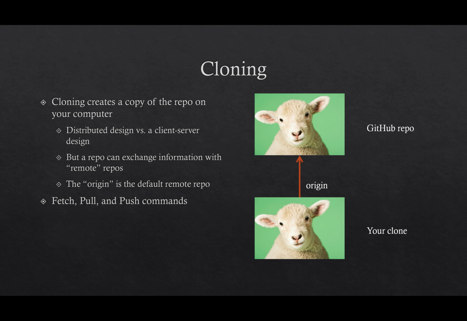And Git has this concept of remotes. You can have any number of remote repos, but by convention, there is a special remote called Origin, which is the default remote repo. And when you clone the repo on GitHub, your local clone's origin is an alias for the URL of the repo on GitHub. So when you do the push and pull commands, you're pushing up to the origin repository, and when you pull, you're pulling down from the origin repository.